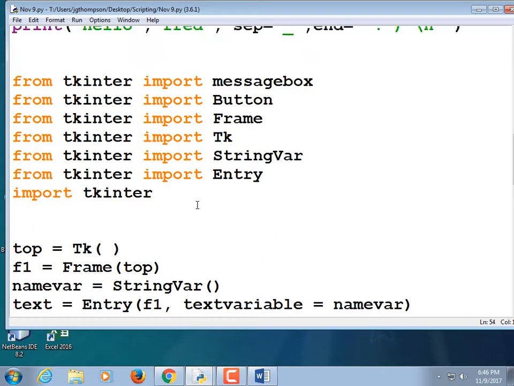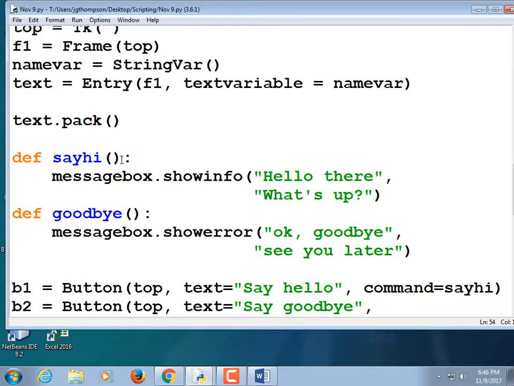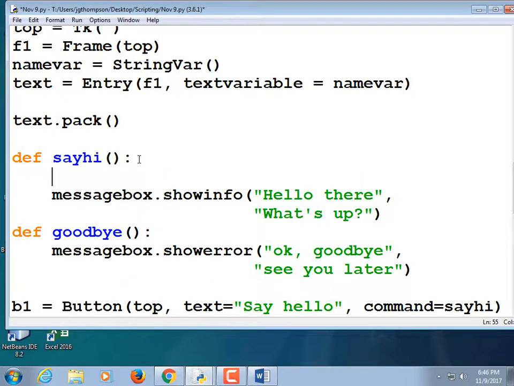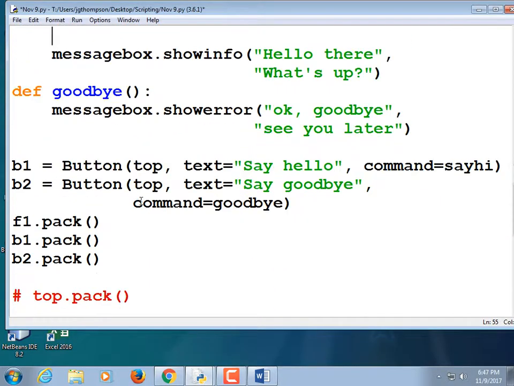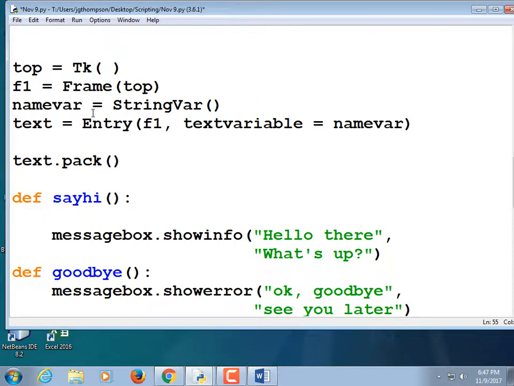In our method that says hi, let's get the text that's inside of that name variable. I just called it text, unfortunately. I didn't give it a better name. No, I actually did call it name var. Okay, so name is equal to name var dot get, like that.